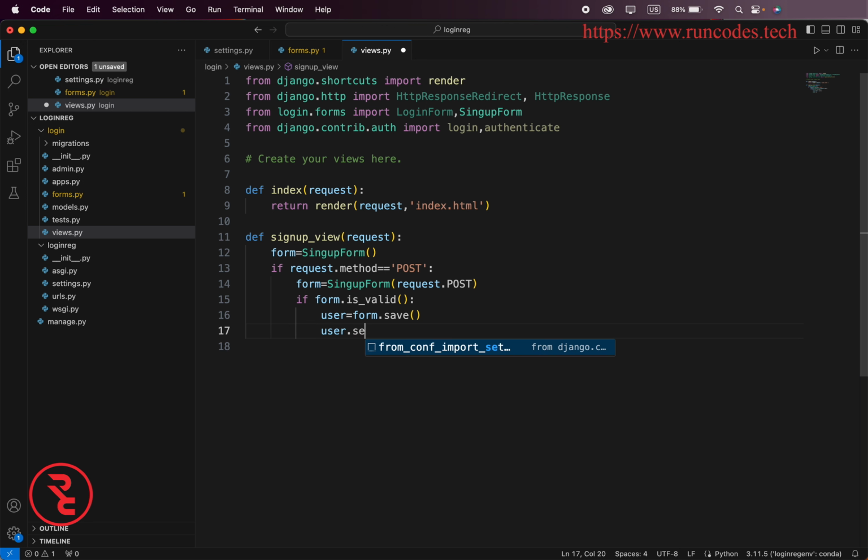So user.set_password, user.password. We are going to set the password for our user, that is the sign up form, and we are going to save, user.save.